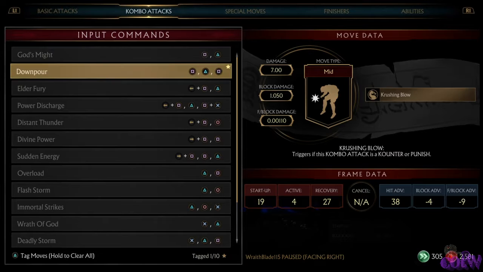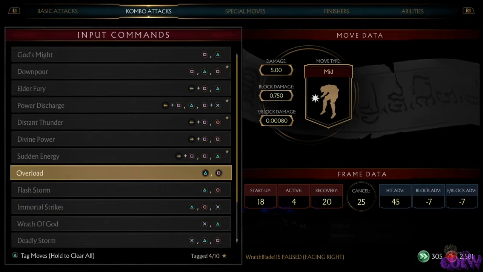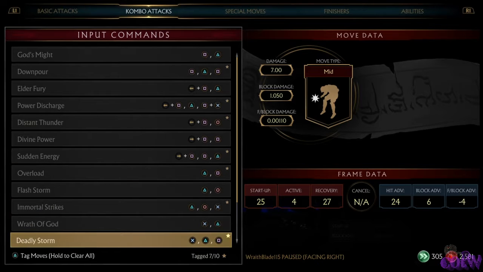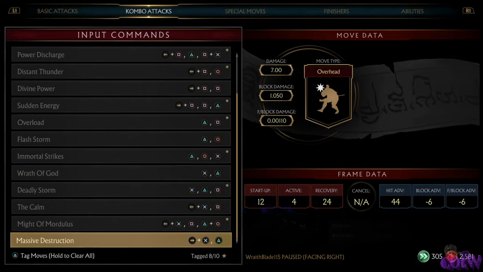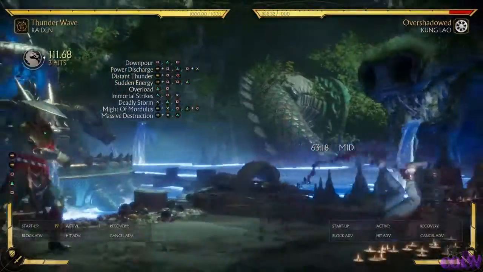Now let's talk strings, because Raiden has a surprising amount of them. I'm not even sure if I got them all. There we go. Yeah, I think I got them all. So first up is Downpour.